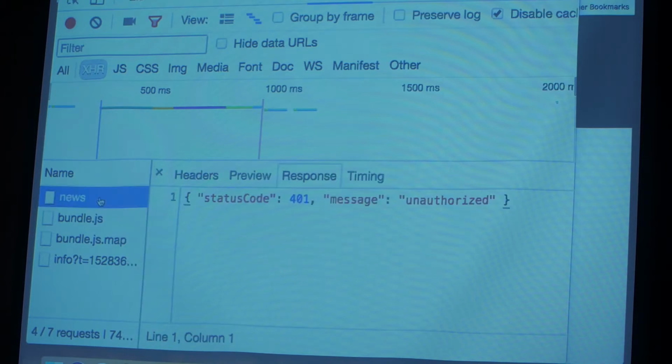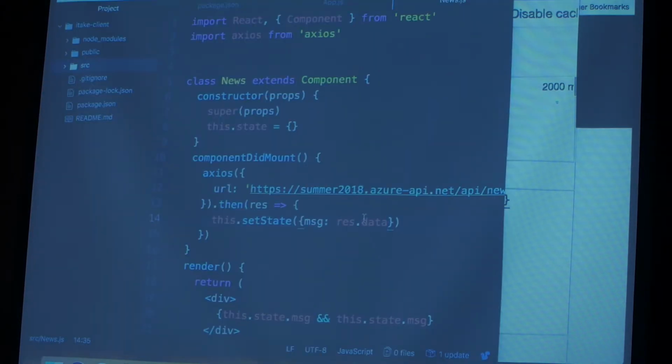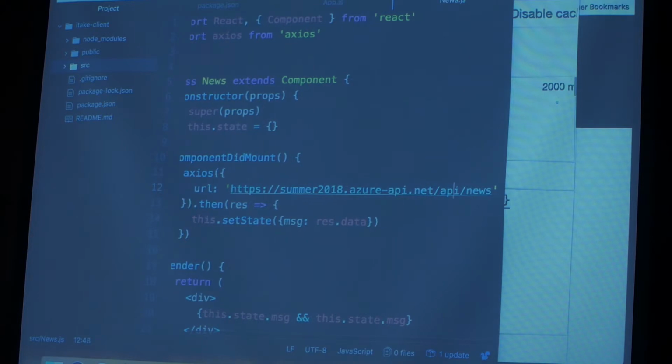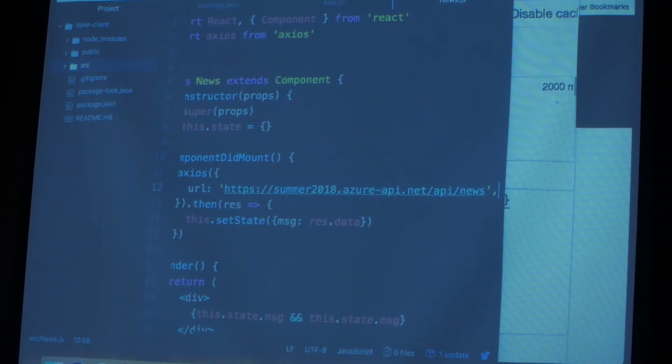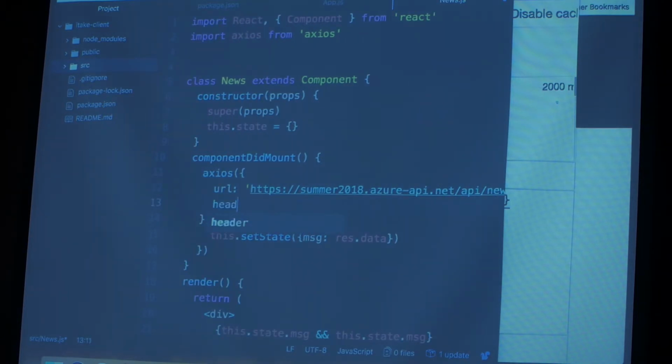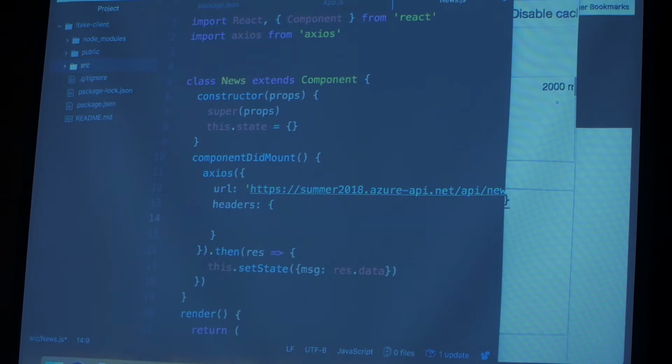And here I get unauthorized, right? Logical? How did we secure the news API? With the API key, so we're just going to demo it here with the API key as well, even though the access token is better, that we will use for the other components. So I have to add a header in the Ajax call.